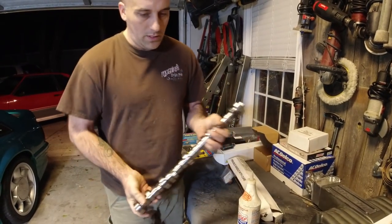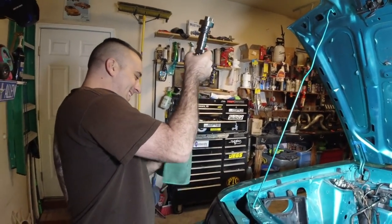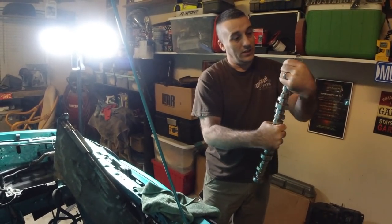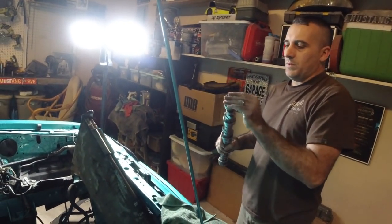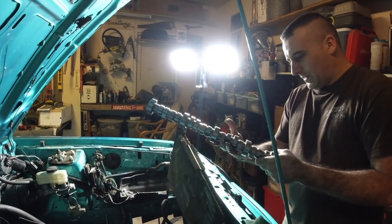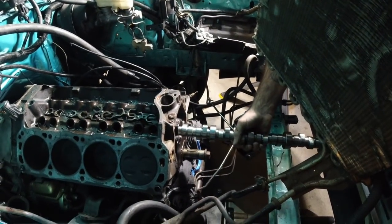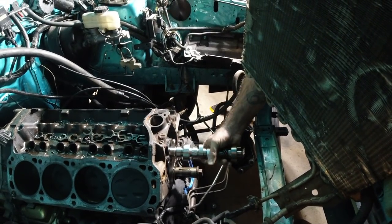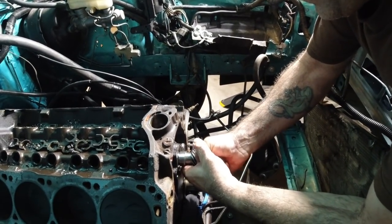TFS Stage 3 — that's what I'm talking about. The gear goes in front. This Lucas is going to be all right. Now that I think about it, this stuff is probably better than assembly lube because it ain't going nowhere. Look at that — you got spiderwebs going off of it. We're going to do it anyway. Be careful not to hit your bearings. Once you get that in, drop this back down.